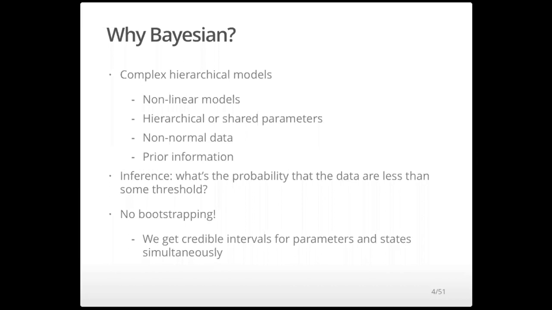All of the output from a Bayesian model is in terms of probability. We can ask things useful for management, like what's the probability that a fish stock or population is going to be less than some threshold. Another benefit is that with maximum likelihood estimation, to get full confidence intervals we have to do bootstrapping, which can take a really long time. In the Bayesian model, because all parameters have distributions underlying them, we can generate credible intervals as we perform the estimation, rather than doing estimation first and bootstrapping second.